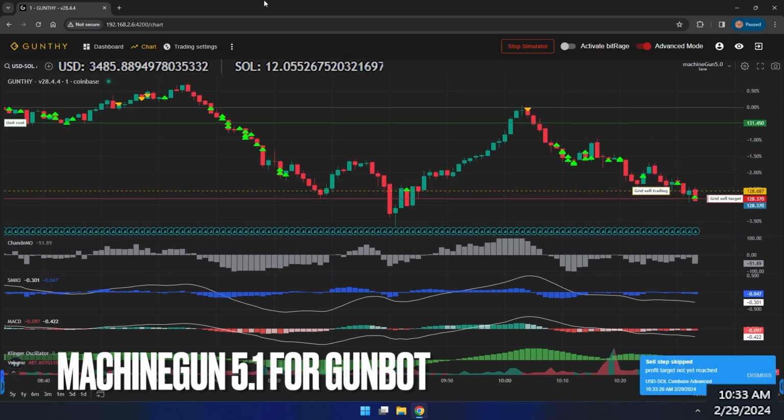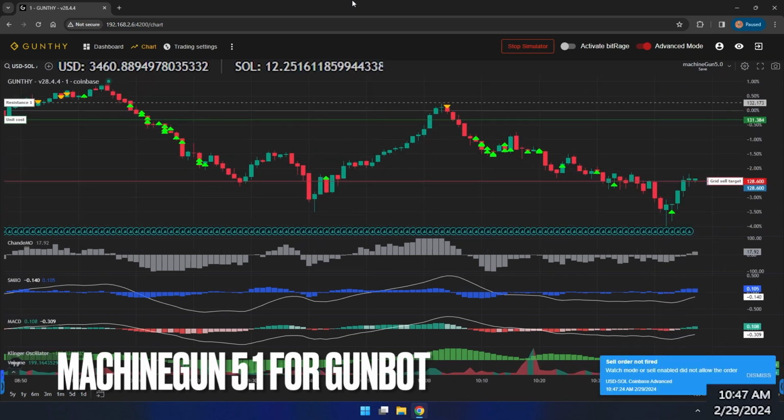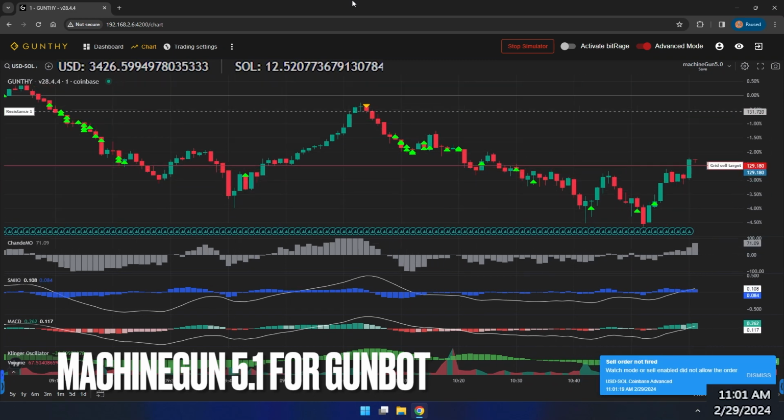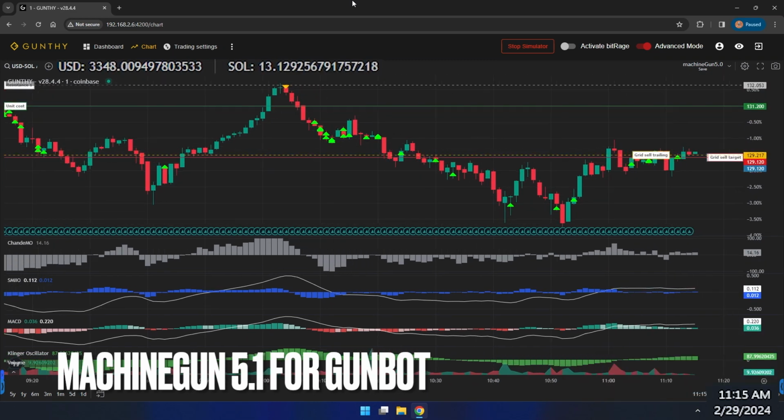Waterfall, dropped another waterfall. And it's sitting there, it thinks a waterfall is going to happen. Look at that dip buy. Here's waterfall protection, hit another dip equivalent to its old one. Missed the very bottom there, but that's okay. That's a waterfall into flood situation. We're working on fixing those.